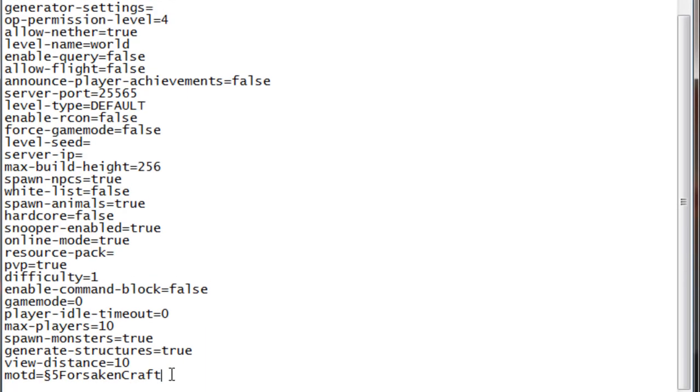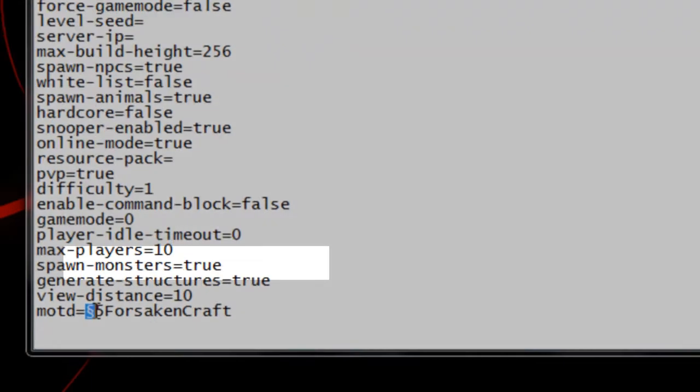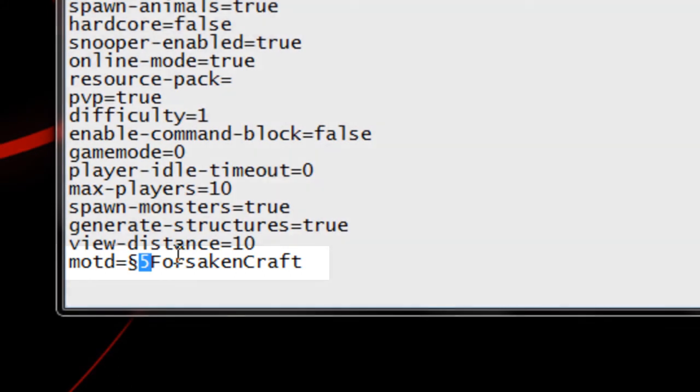Hey guys, so I made a little mistake with the message of the day colors. I was using the ampersand sign, which is not correct. You have to use this funky little symbol right here, and then you can also just use the regular numbers. 5 is a dark purple, D is a lighter purple, E is a yellow.